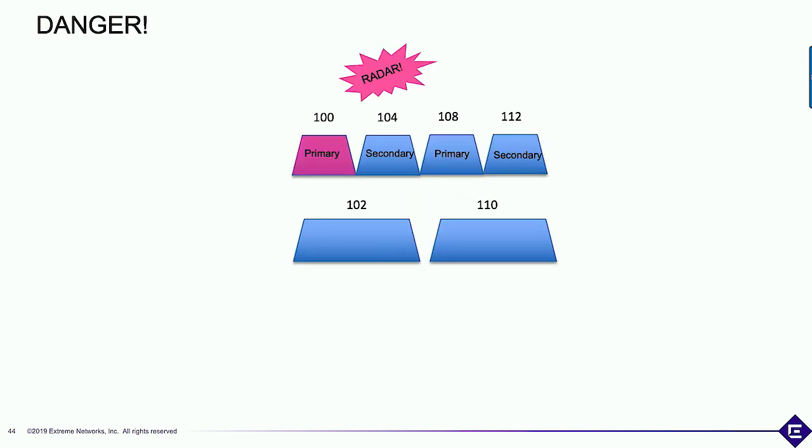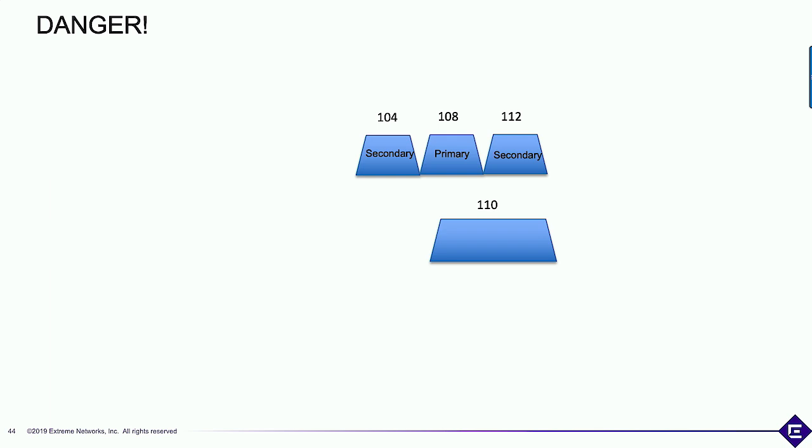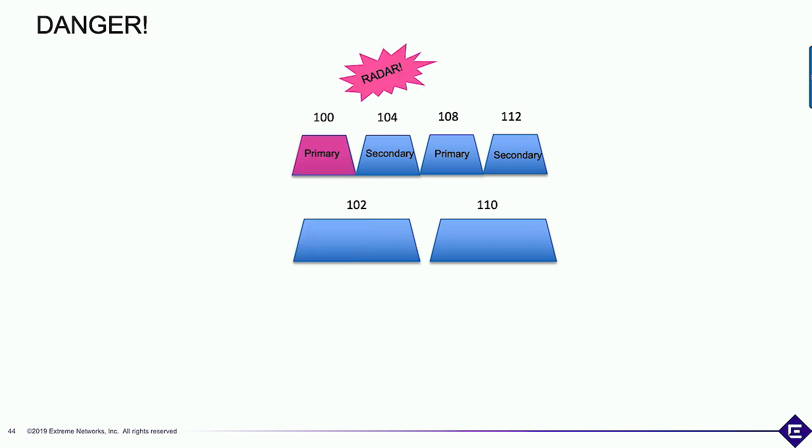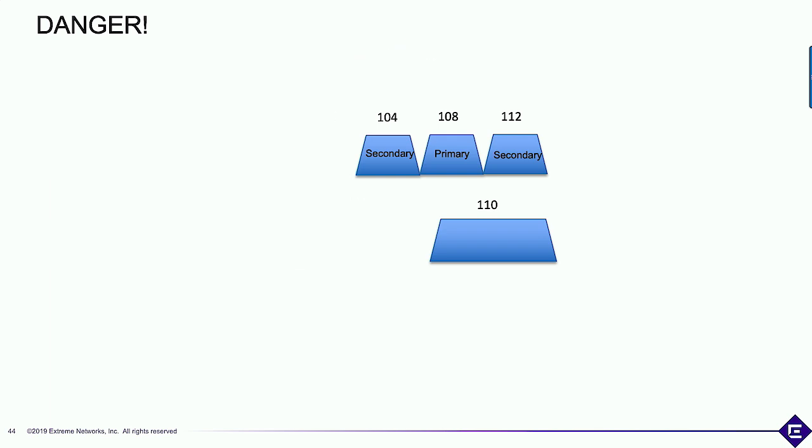What I'm more worried about, I don't care who the vendor is, is with 40 megahertz, whether the primary or the secondary is hit. In this case the primary is hit, and then of course you're not going to be able to transmit on either the 40 or the 20. But then what happens is this: you might see an RRM algorithm do a minus offset with a 40 megahertz channel, and now you have primary and secondary channels stepping on each other.